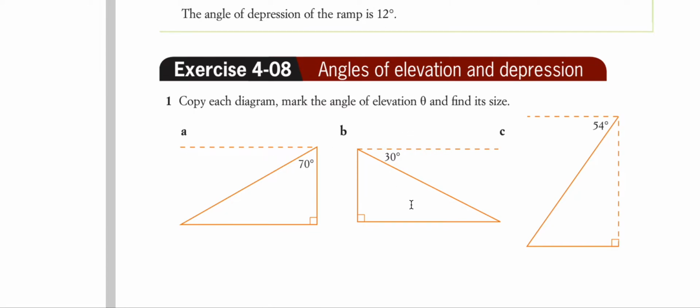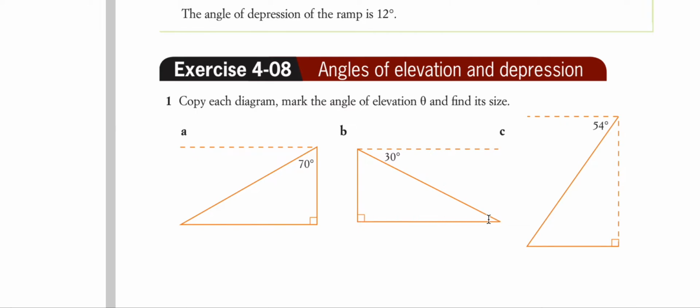Over here, same kind of thing. The angle of elevation again has to be measured from the horizontal. We can't use this horizontal up here, because then our angle is going to be up here somewhere, and it's the angle of elevation, which means we have to go up. If it was an angle of depression, we could use it, because then we could go down, and we could say that this here is the angle of depression. But because it's an angle of elevation, we need to go up from the horizontal, and there's nothing up here, so we can't use this horizontal line. We have to use this horizontal line down here.